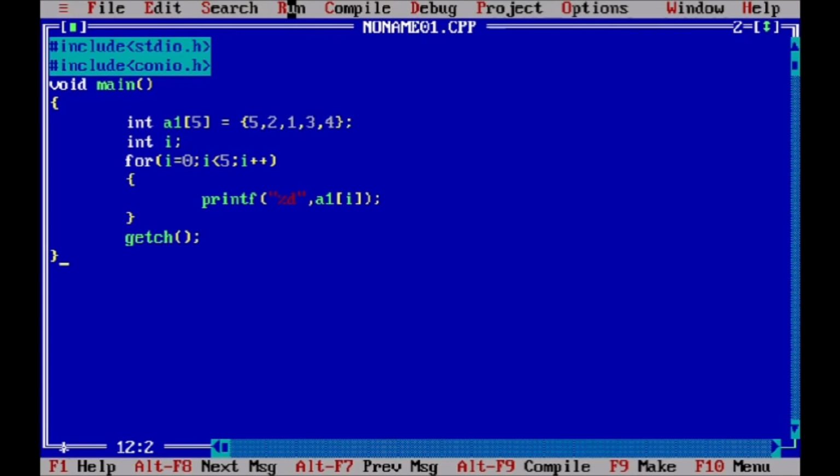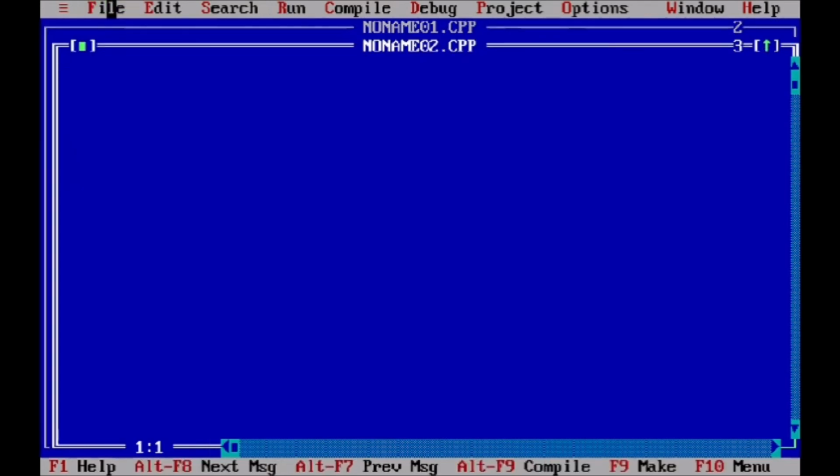Now suppose we want to initialize a one-dimensional array at runtime. Let us see the example for that. First we include the header file, then after that void main.